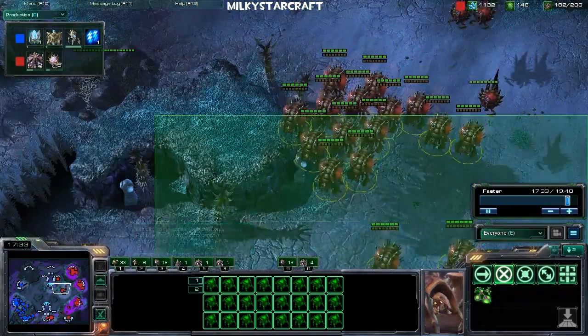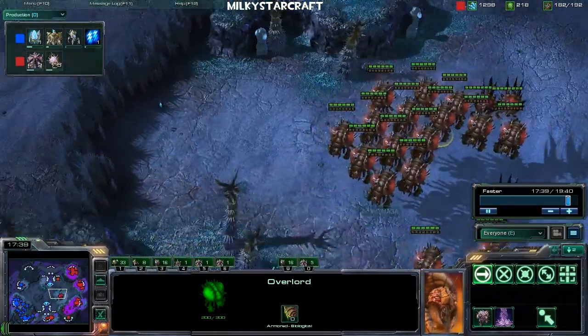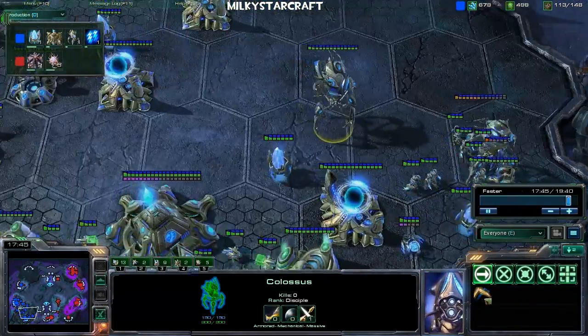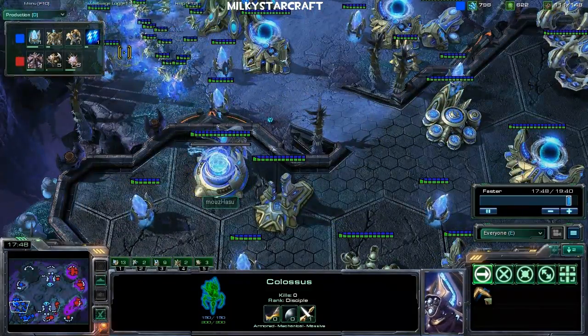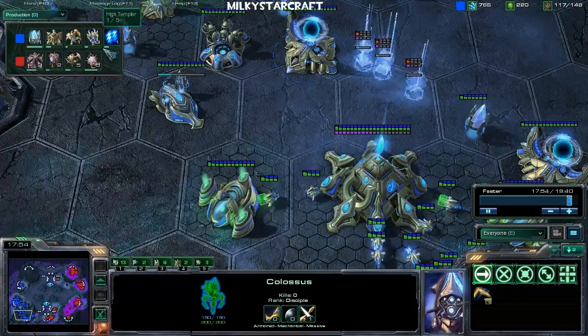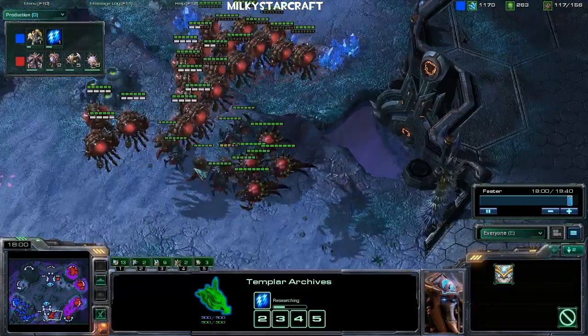But yeah, so here we go. He's sending a whole load of Overlords. And I just realized he researched ventral sacs, which is something I completely missed somehow. But anyways, he did research ventral sacs, and he also got the Templar place. What's it called? Is it called the Templar Archives? It is called the Templar Archives. Oh, I don't remember it being called that, to be honest.